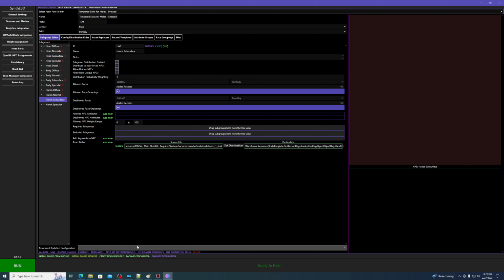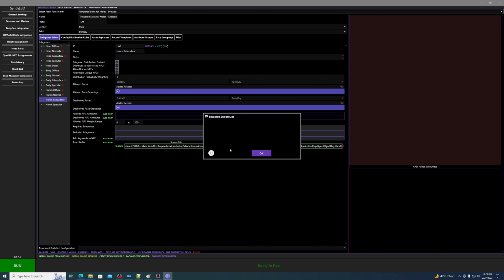Auto set destination paths is again a function that's relevant for config file authors. It will look at all of the source file paths in the config file and try to assign the correct destination path based on the source file name. It's not foolproof, so I recommend giving all of your subgroups a check after using this function to make sure everything looks okay. The next button lists all subgroups which are disabled.